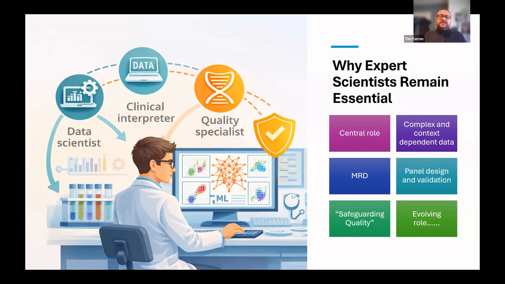I think it's safe to say that expert scientists are very critical at every stage of the diagnostic process, through thoughtful panel design and validation, through recognizing what artifacts are, what subtle aberrancies there are, or unexpected phenotypes. And this ultimately ensures that results are interpreted in the context of the clinical and molecular findings. And importantly, as scientists, we play a key role in safeguarding quality, questioning automated outputs, identifying these discrepancies, and knowing when results don't fit with the clinical picture. Now, as diagnostics becomes more integrated and data-rich, this scientist's role isn't diminishing in any way. I'd say it's evolving more.